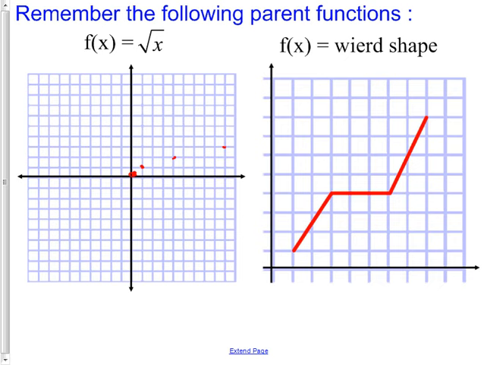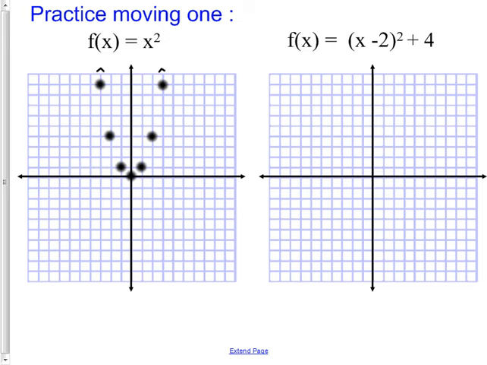Weird shape, that's what we're introducing today. You don't have to memorize that weird shape. The point is just that sometimes we just call it f of x. We don't know what the function is, but we know what its shape is. Is this truly a function? Yeah, as long as it passes the vertical line test. So here's a vertical line, and it never touches twice, so that's a function. Okay? All right. We'll talk more about that in a minute.